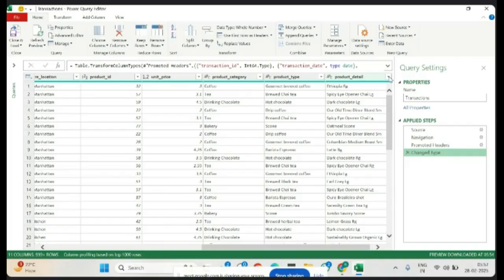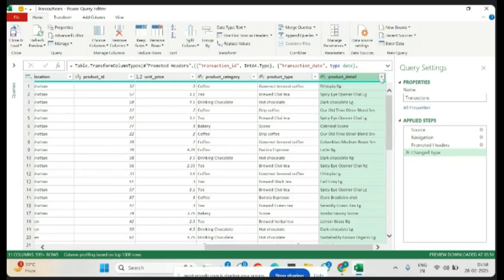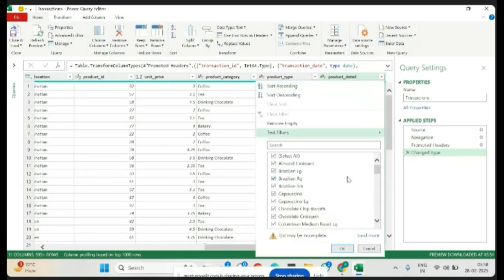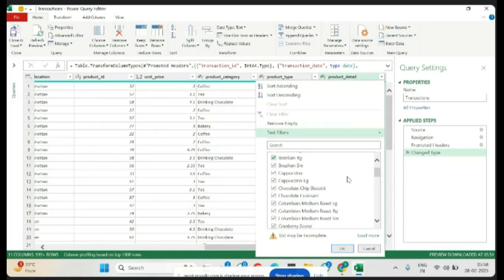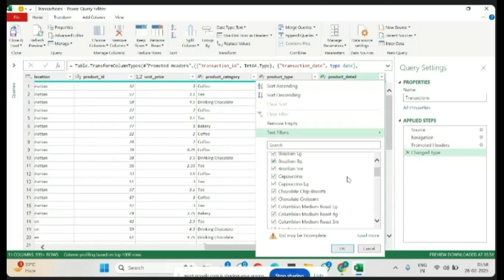When I open the filter on product details, I see a lot of LG, RG, SM. Lastly I found that LG stands for large, RG for regular, SM for small. These are the sizes of the coffees they are providing.